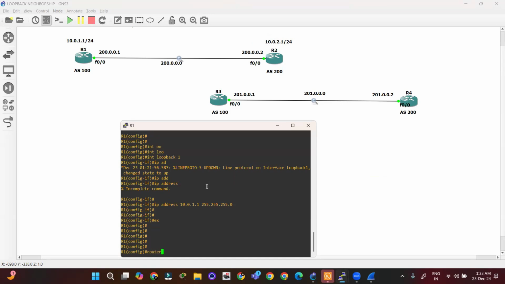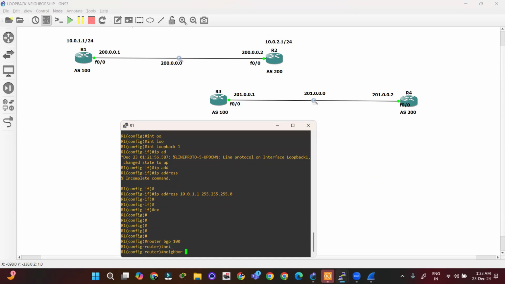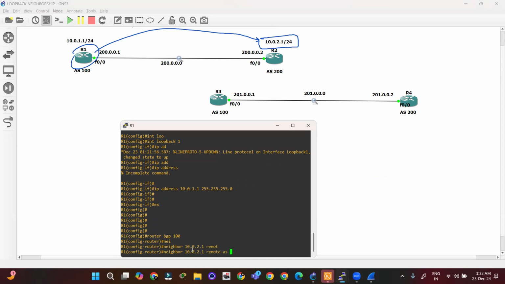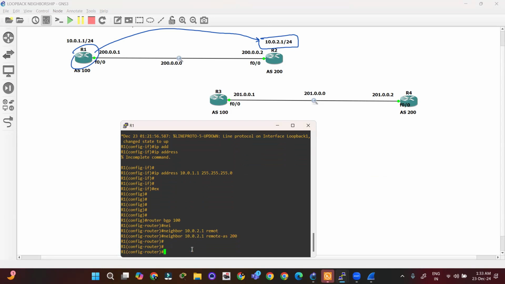So router BGP 100, and neighbor. I'm going to create the neighborship between R1 and R2 on behalf of this loopback, so I will mention this loopback in the neighborship, that is 10.0.2.1, remote AS is 200. Also, I will mention the source IP address as our loopback IP address.